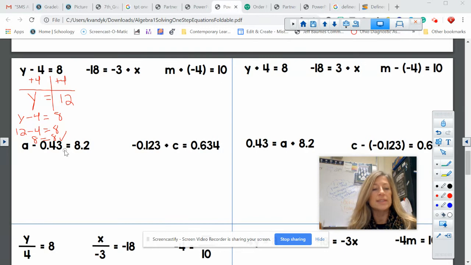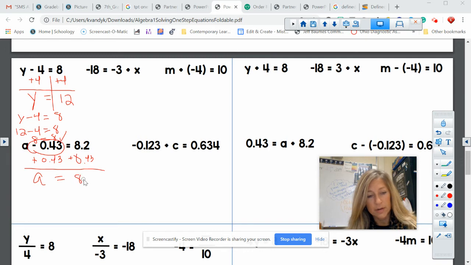Let's try this hard one underneath. This is the same problem as the one above, except if you look, there are decimals involved, but we're going to do it in the same way. We need to get rid of this part so we can get A alone. So the opposite of that is to add. Now don't forget when I add decimals, what do I have to do? Line up the decimals. So here we go. Zero point four three. We're almost done here, guys. A equals, I hope you can read my writing, eight point six three. I would like you to do the rest of these on your own before you submit this video of your finished work.